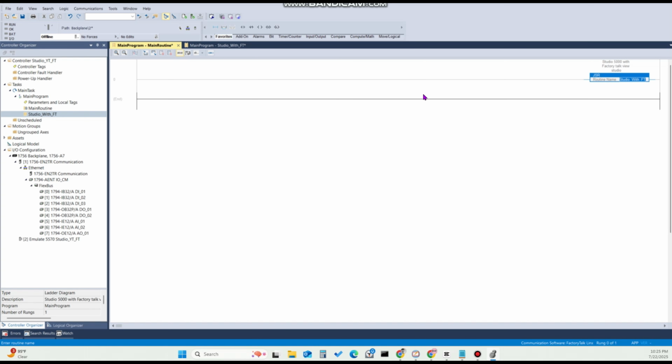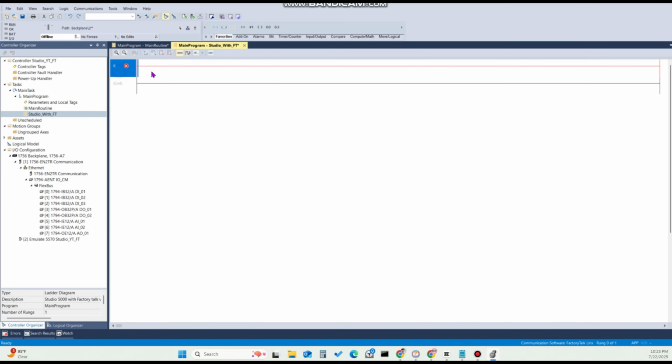Open your subroutine and simply take one normally open contact and one output energize, and here you can write toggle_button.